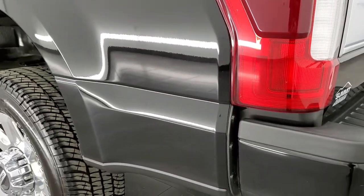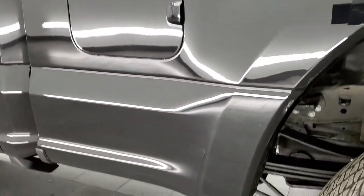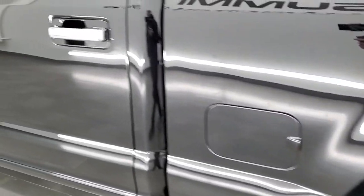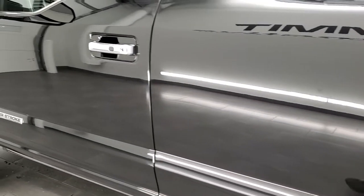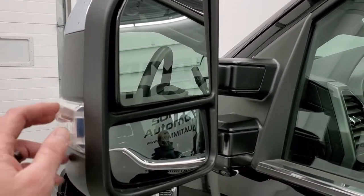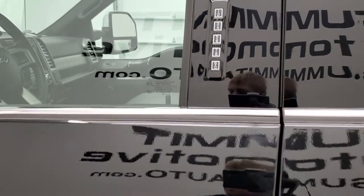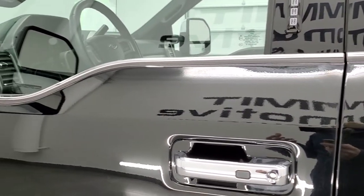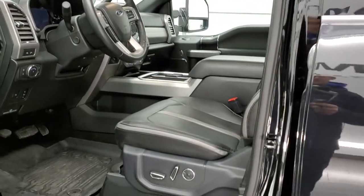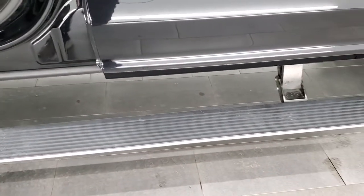Going down the driver's side, just as clean as the passenger side. No dents or dings on the box back here. For full disclosure, this back rim is in excellent shape as well. The driver's-side doors look really good. It has the power scope mirrors — they power telescope out, power fold in, blind spot monitoring, directional signals. There's your 360 camera component. It has the door code entry and we do have the door code for this truck. You can see it does have the power running boards and they are in nice working order.